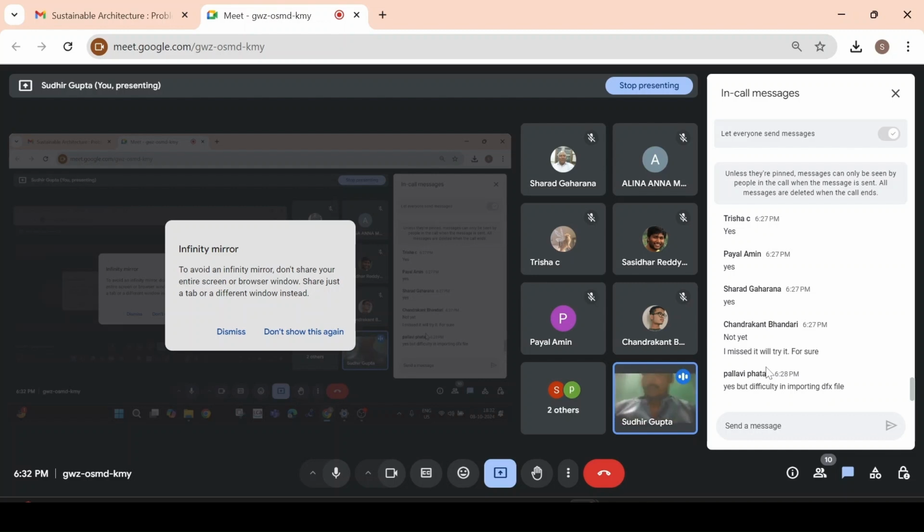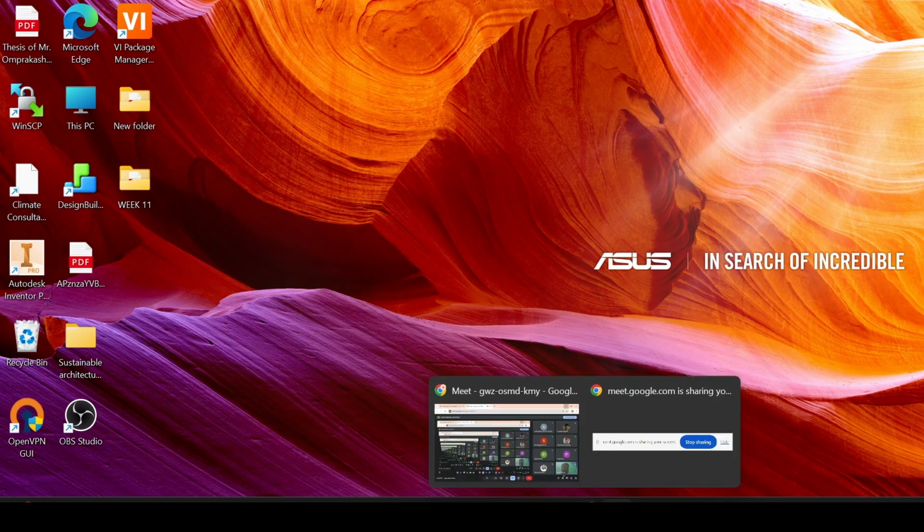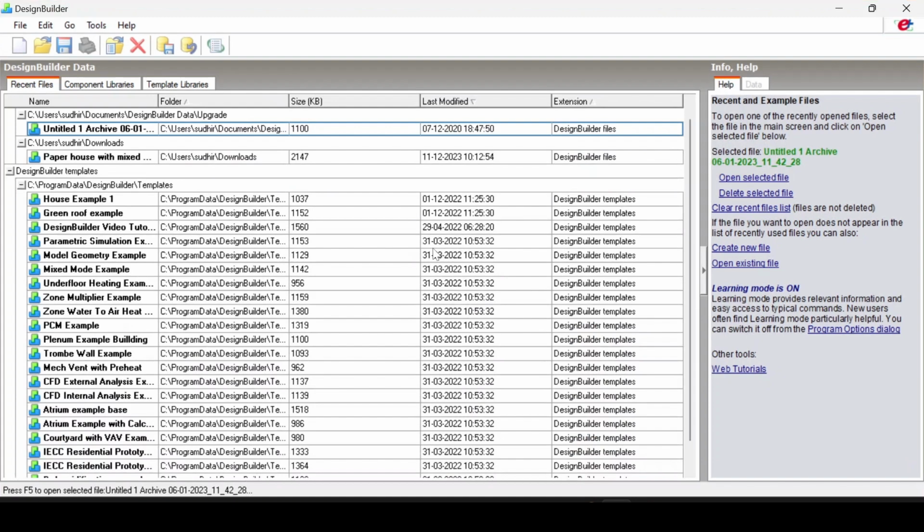All of you open your software, Design Builder. So the software will look like this. The screen is visible, the interface of Design Builder.